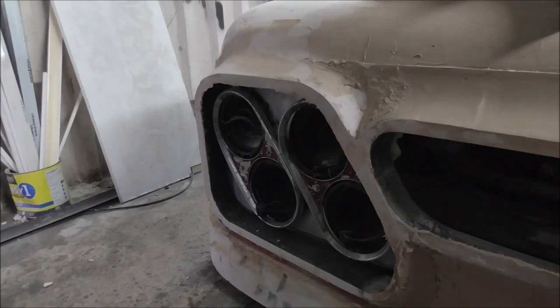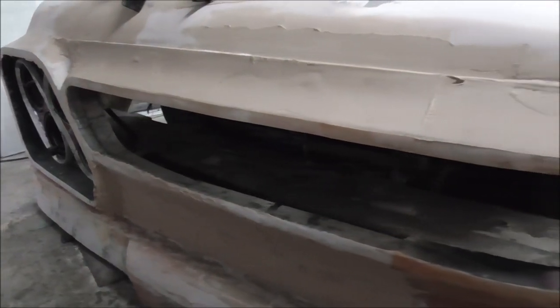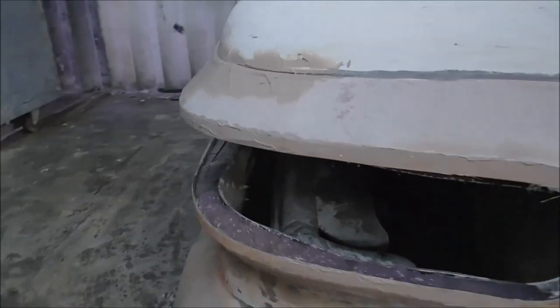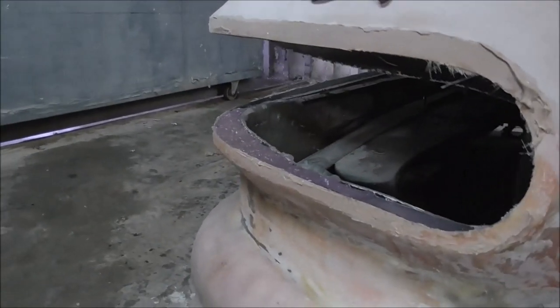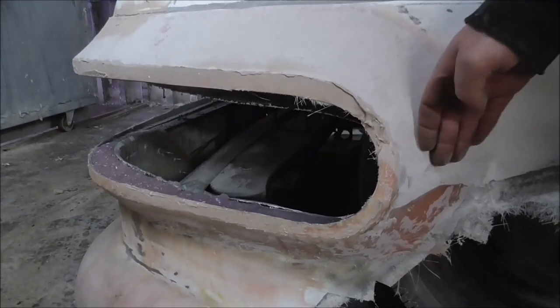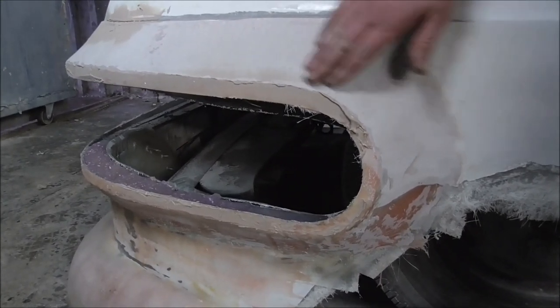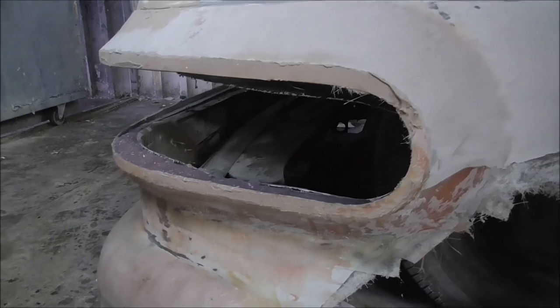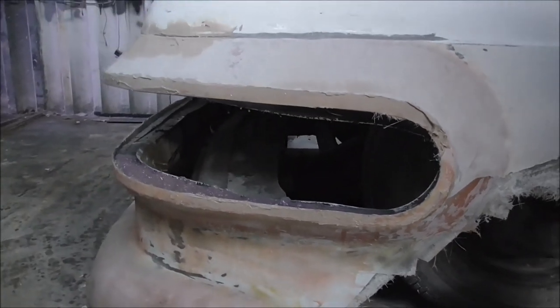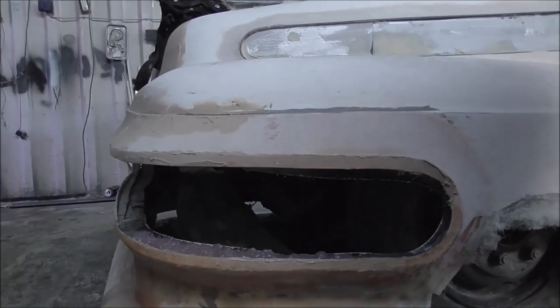Okay then, so here we go. This is the basic shape for the grill. I'm really happy. It's absolutely nuts. There might be some work that I do just around this area. I might just taper this back into the body a little bit more, so I think it sticks out a bit too much there. That'll be a simple pie cut, redo that and then re-glass it. But it really is looking great, and I think I'm on the way to actually pulling off the asymmetric look.